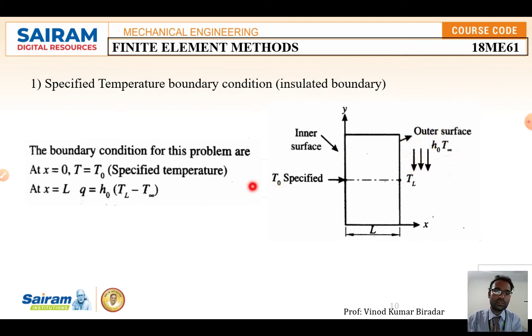Once you transfer the temperature from this to this, we need to calculate this. Let us assume this is x. This is node number 1, this is node number 2. The boundary conditions are: at x is equal to 0, T is equal to T naught, the specified temperature they will mention. At x is equal to L, Q is equal to the rate of transfer, that is h, T L minus T infinity. We are going to use this equation. So this T1 you are going to solve in the problem. You have to remember this boundary condition for the specified temperature case.